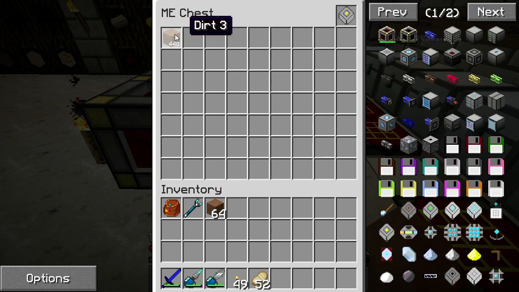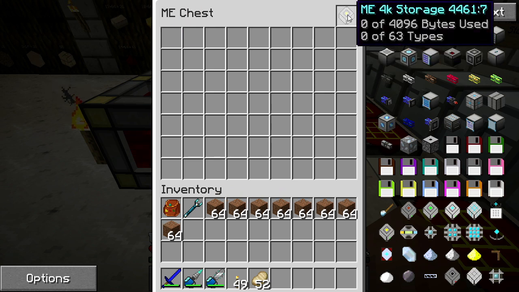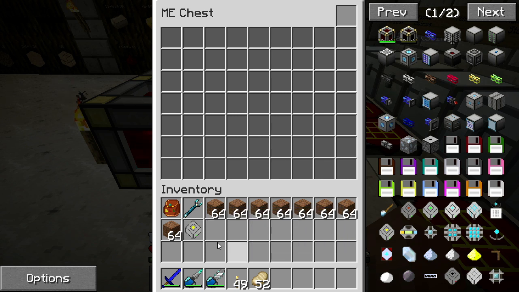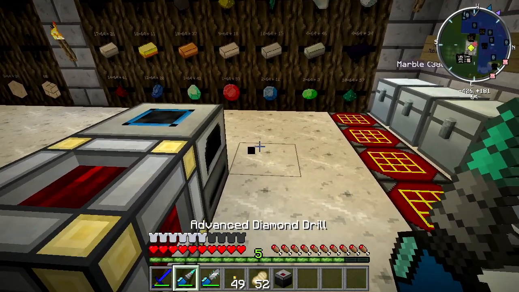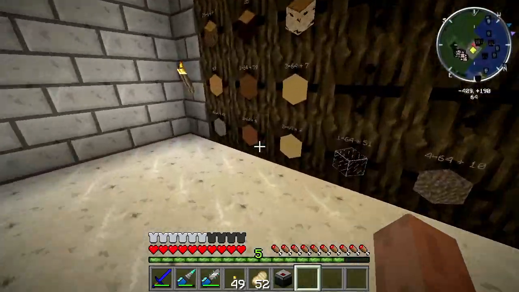So this 4K storage has these pieces of dirt written to it until we take them out of the ME chest. As you can see, we pull them out in stacks of 64. So there we are, we take that out. Now there's 0 of 4096 bytes used, there's nothing in there. It is a read and write drive, so that is fantastic. Now this thing consumes power, like I said, so when you're not using it, if you're just doing stuff in the short term like I am right now, just take it down.